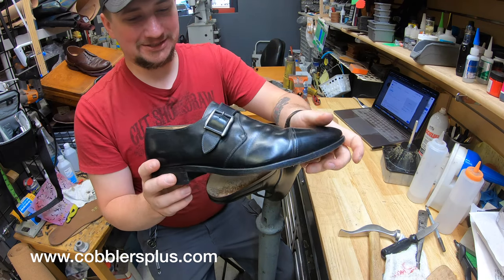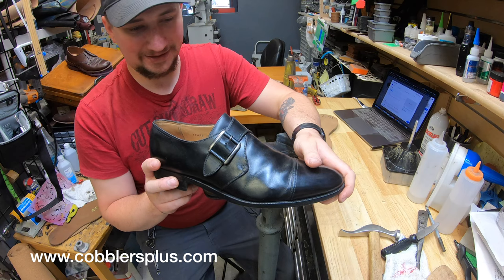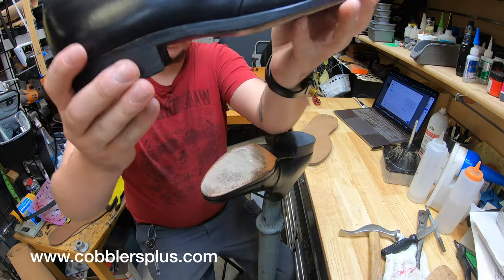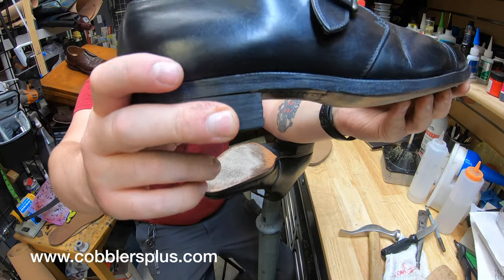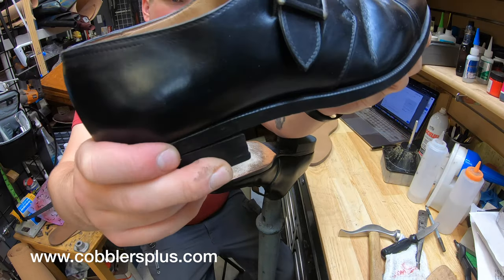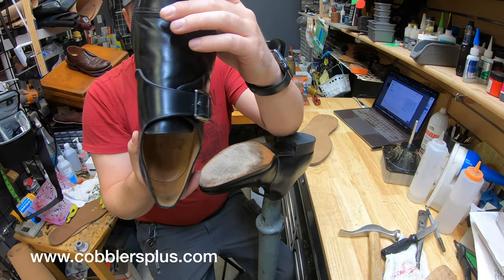But this gentleman had a number of shoes that he brought in. They were great and everything, but then I looked a little bit closer. We had a little bit of a problem there with the heel block doing that. It's making some large gaps there, so it wasn't secured.